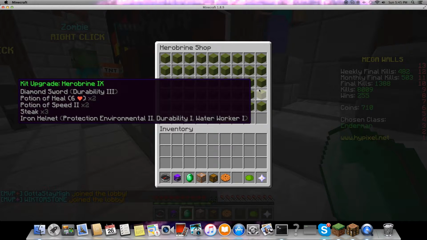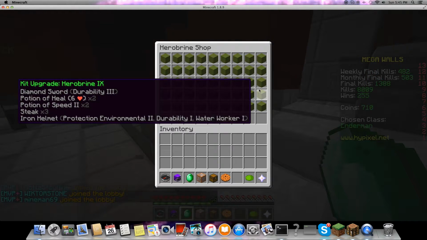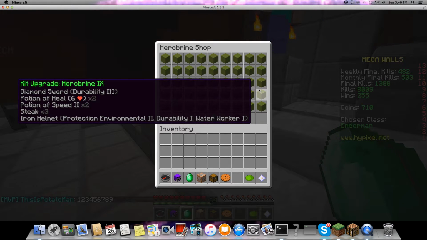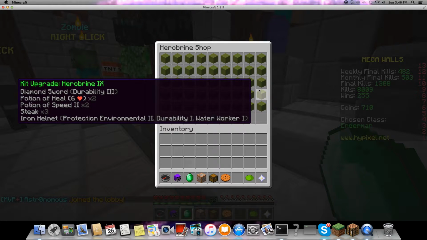Okay, Diamond Sword durability 3, 2 potions of heal 6 hearts, 2 potions of speed, 3 stakes, Iron Helmet protection 2, durability 1, and Aqua Affinity 1, which is useless. The 6 heart heal pots don't heal you for much. Like, really, it can get overlapped by Dreads or Pigman. I've died one time because I was double health potting and the Dread actually killed me before I drank the second one. Kind of sucked. The Iron Helmet, the Prot 2 doesn't do very much.